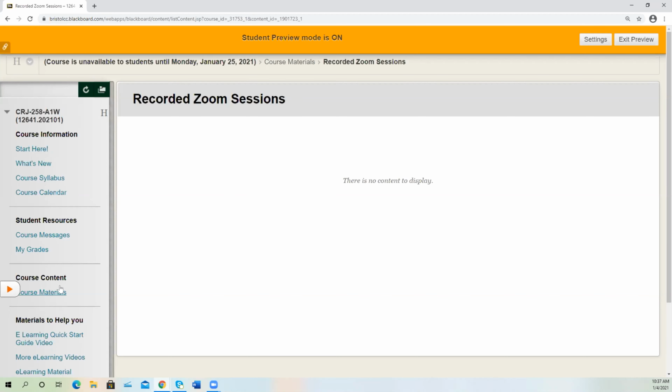For A1W, the recorded versions of those meetings will be under the folder that I previously spoke about. So the course materials for A2W are exactly the same, minus the Zoom meetings folder. That is only for A2W, on the left-hand side.